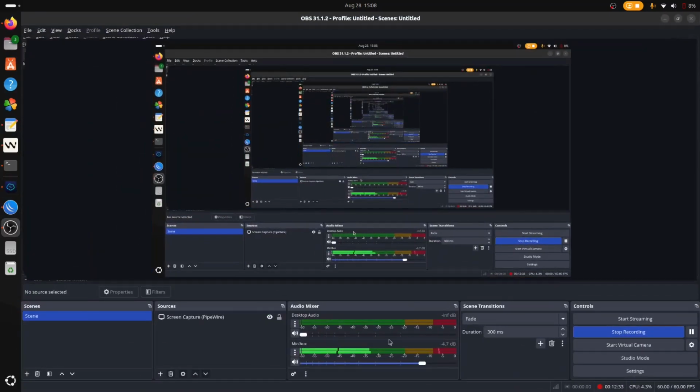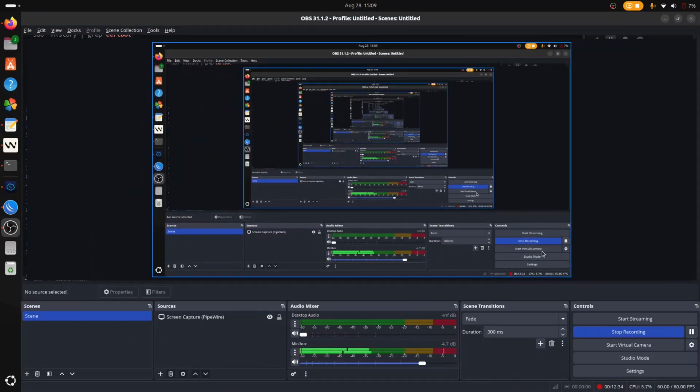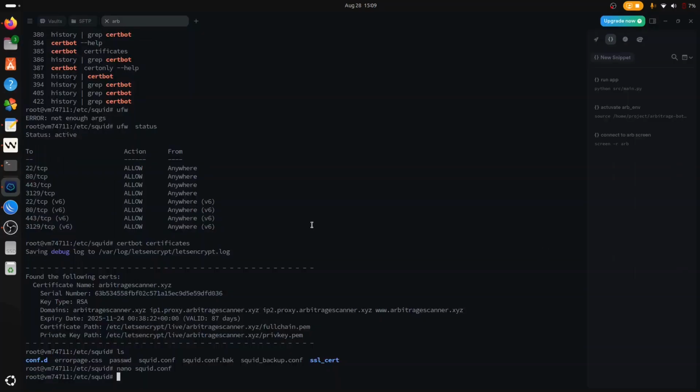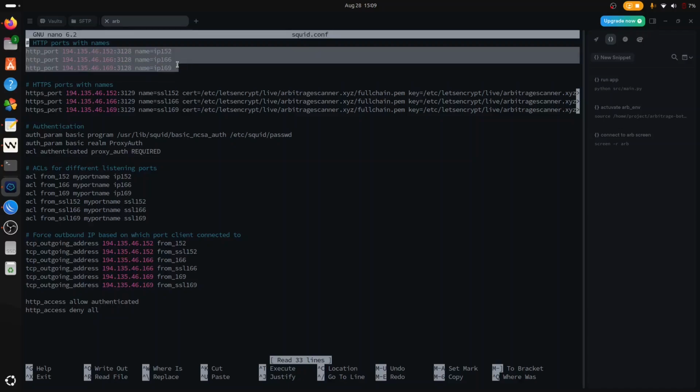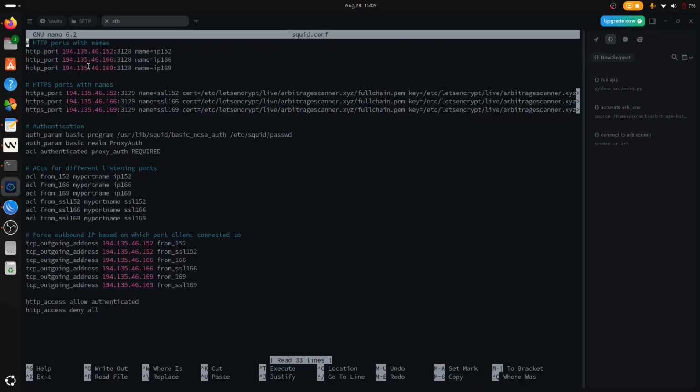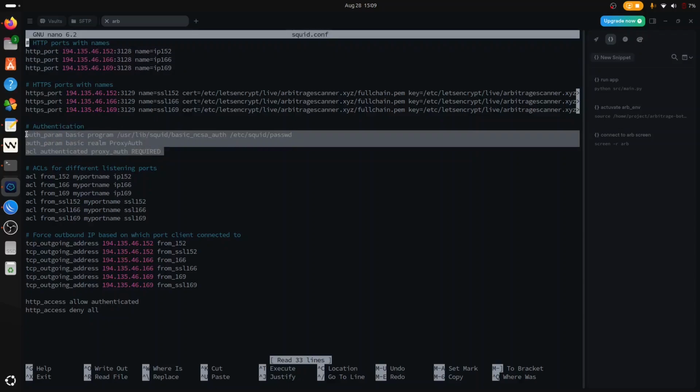Alright, so this is my configuration of Squid. Basically those ones don't use HTTP. They are open on port 3128. For Squid, this is the part that sets up the authentication.